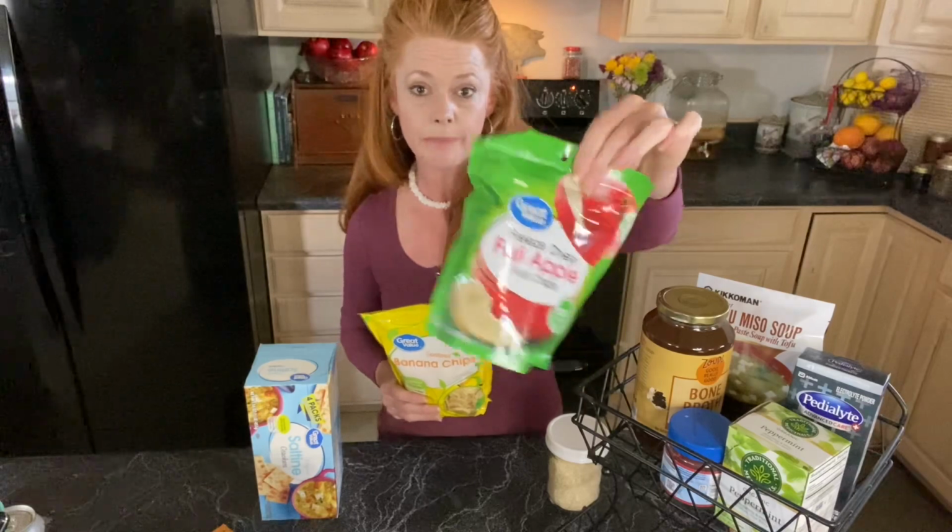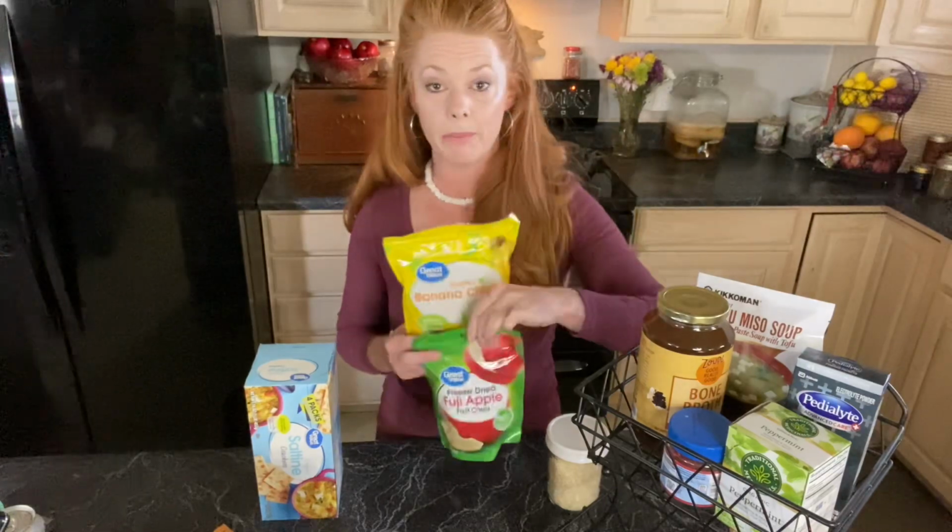You can instead go with these freeze-dried apples, super lightweight. You could put a ton of these in a bag, in a storage bin, be able to put them up high, and you're not going to have any issues with them being bulky and heavy. So these are perfect for your prepper pantry. All of these things are also generally going to last at least a year, with the exception of the saltine crackers.